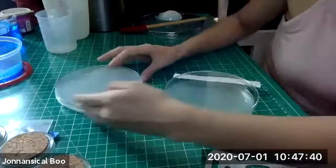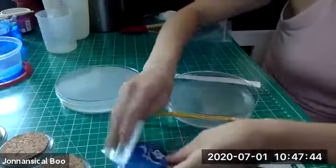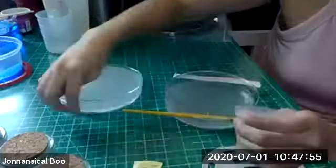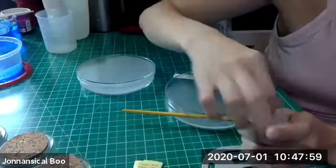Okay. So if you are done, you put it aside. You're going to let it cool off and harden. Auntie Joan, what do we do with the permanent marker and that other Ziploc bag? We can only use that after we are done, after it hardens. Okay, thank you. So we'll move on to the next one as well.